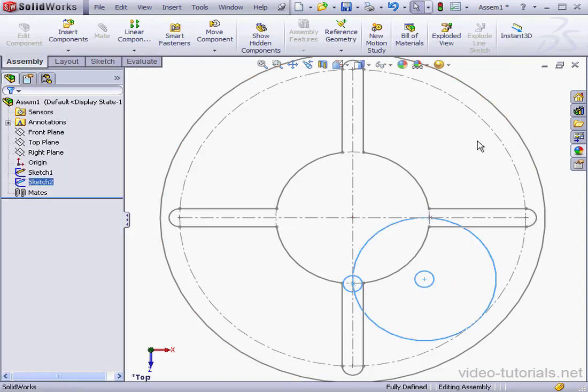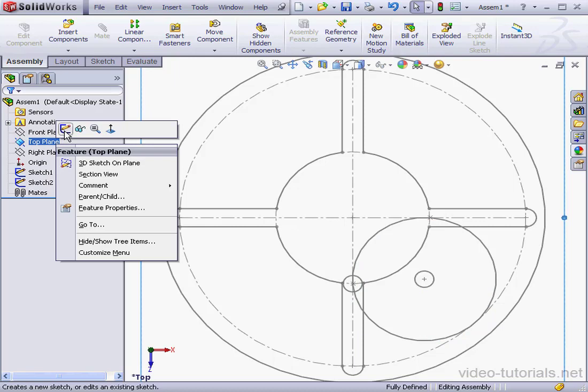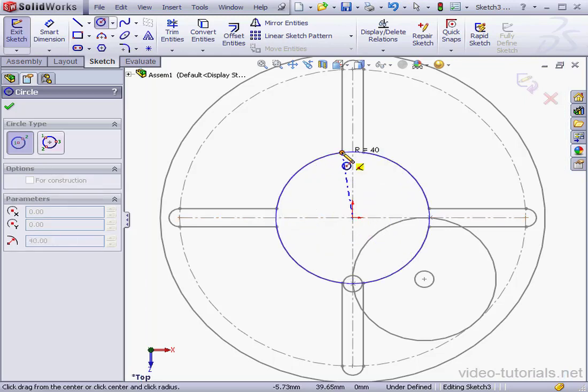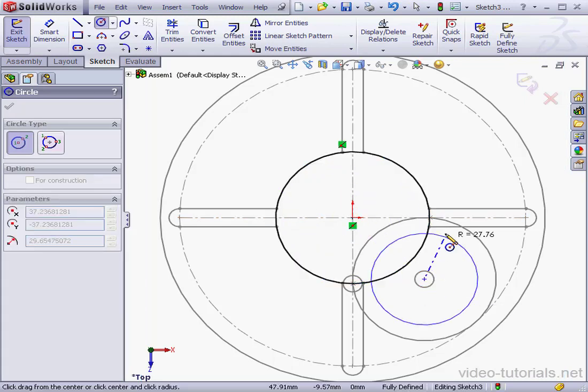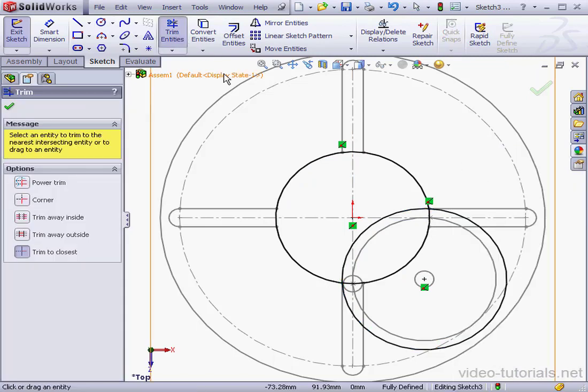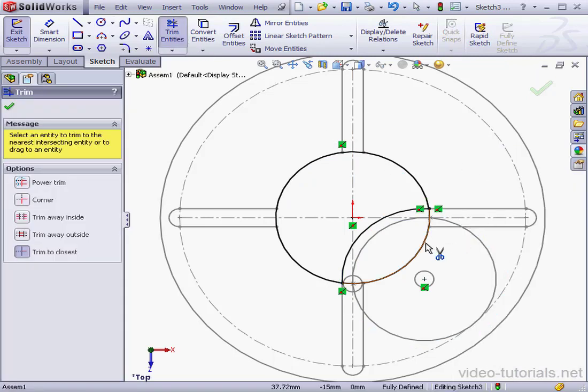We've got another component. Let's use a third layout sketch for the Geneva mechanism's base. Let's insert another sketch on the top plane, and let's start with 2 circles. Here's the second one. Right-click and select to close the tool. Now trim entities. Trim to closest method.